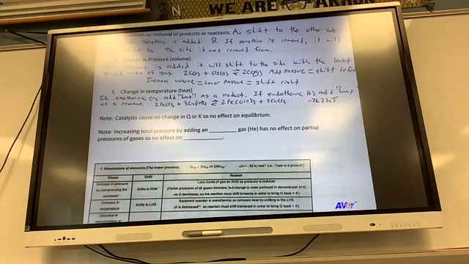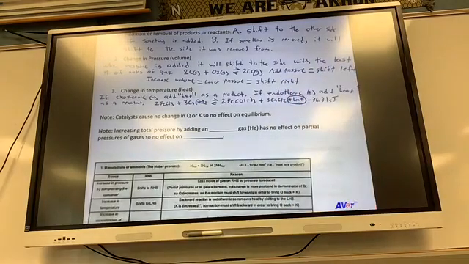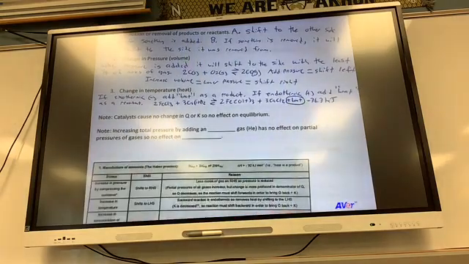So if you saw an equation like this, and I literally just came up with this idea last year, and it really helped. So I'm getting better every year. I want you to physically write in your products plus heat. Literally write plus heat as a product. That will really help you with your shifts. So you know that heat is a product, because once heat's a product, now it's just like number one.